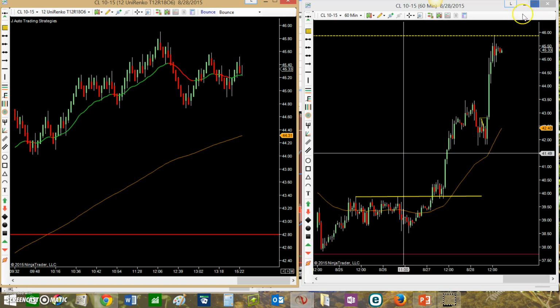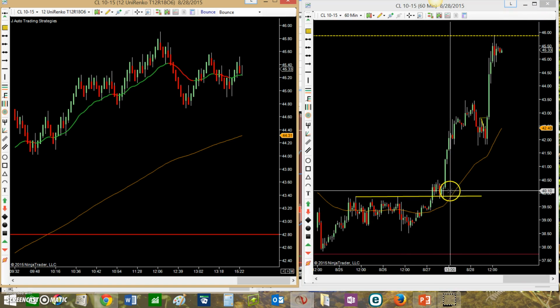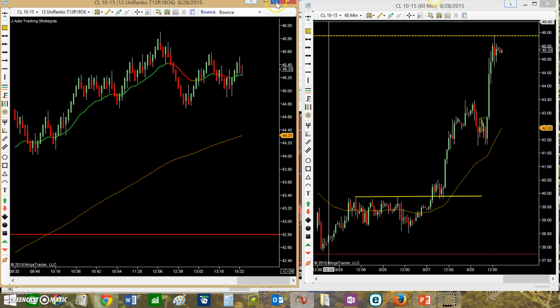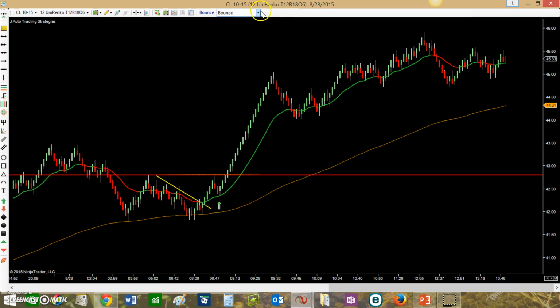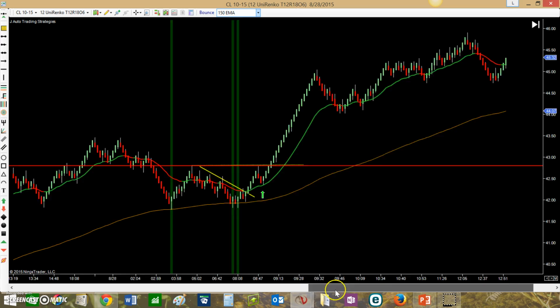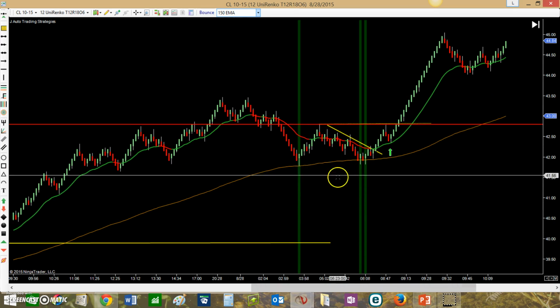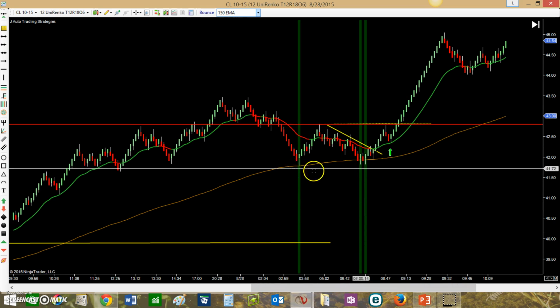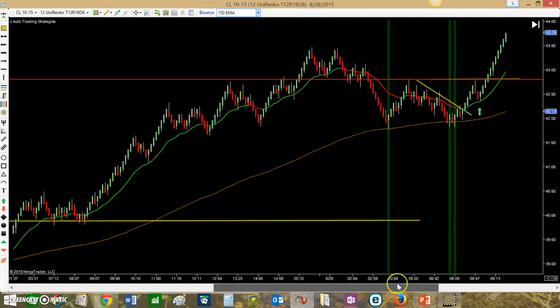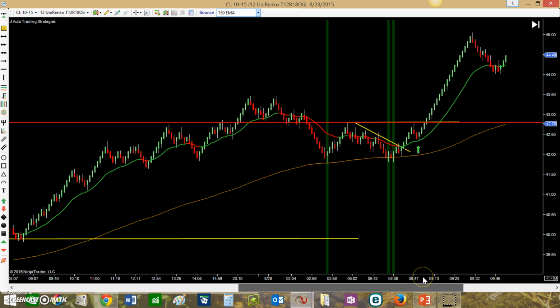Well, say that you've missed that, you didn't get in. How do you trade a trend? Well, you trade a trend on pullbacks. Many ways to trade pullbacks. My favorite is to trade them to a moving average bounce, and that also is very, very simple to set up in BloodHound. I can get a bounce at any moving average I want. Here's my 150 bounce. I like the 150 EMA a lot. Gets you in very, very nicely.